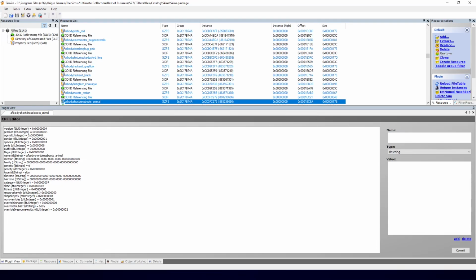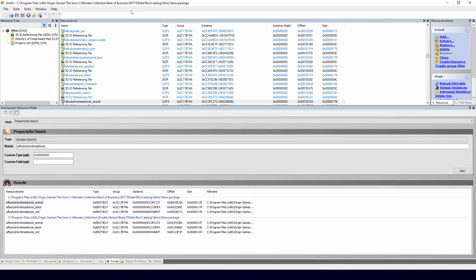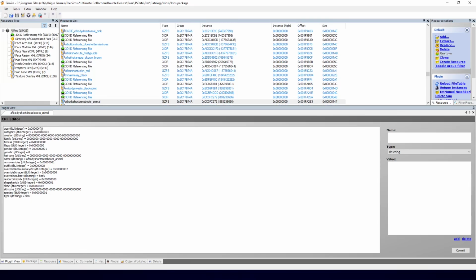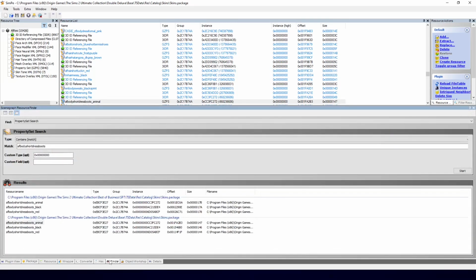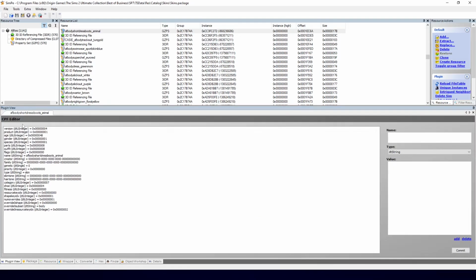You can look at these lines in the property set here from the Stuff Pack 7 version. And if I compare it to this one instead, they are sorted differently. These are sorted alphabetically for some reason, rather than these ones that are sorted in a way that makes sense.